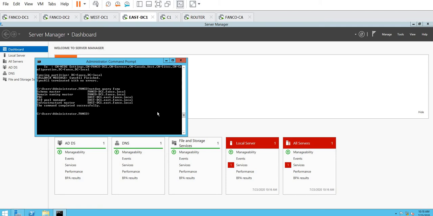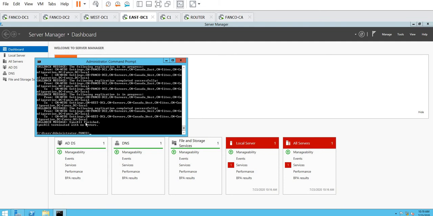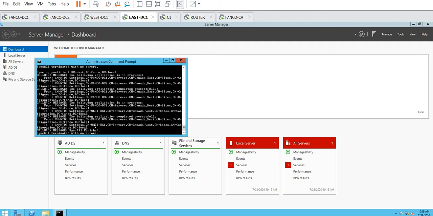So what we want to do is sync all of our partitions, specifying a domain controller to originate replication from as well. So to do that, we do repadmin /syncall /APed, and it's going to be to fancodc1.fanco.local. So when I run that, it comes back, finished all without errors.